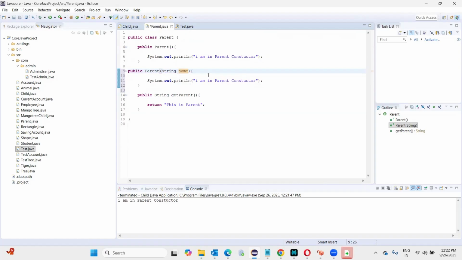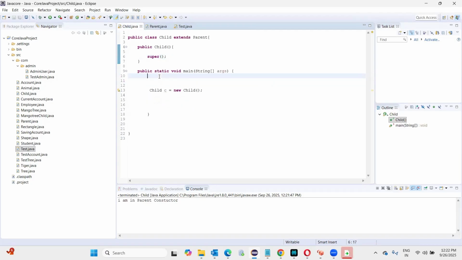I am passing the name. So go to the child, and here I pass some name, Ram.